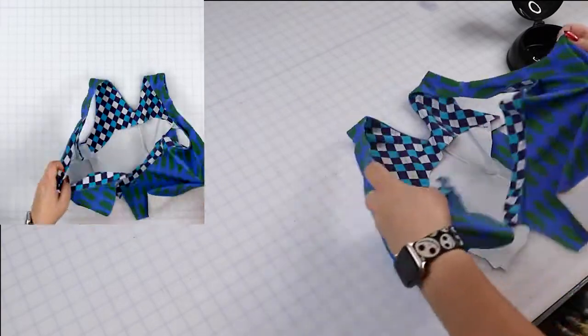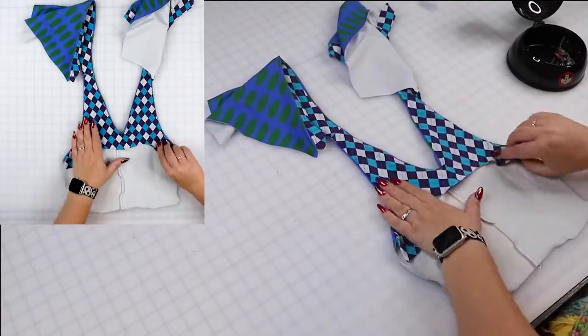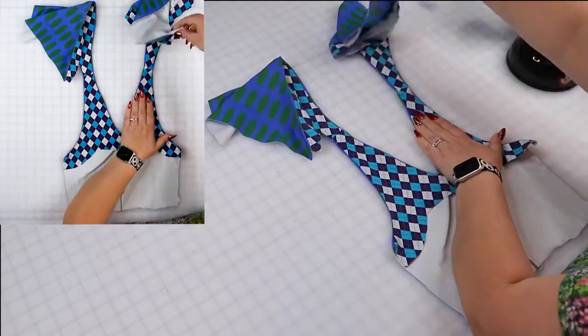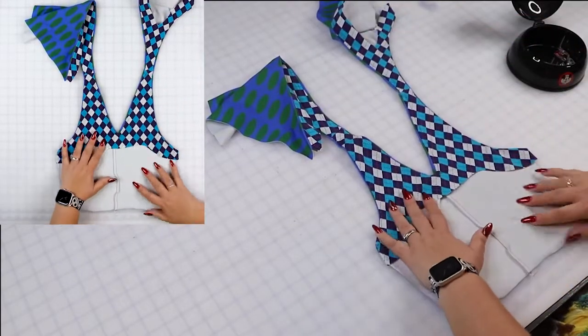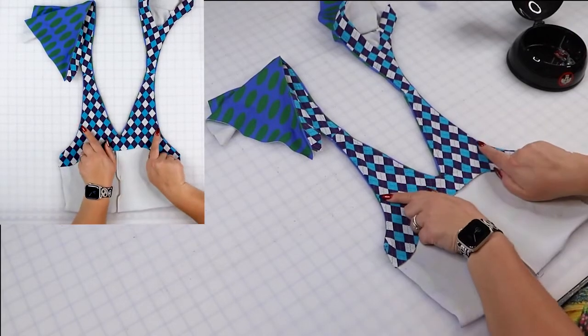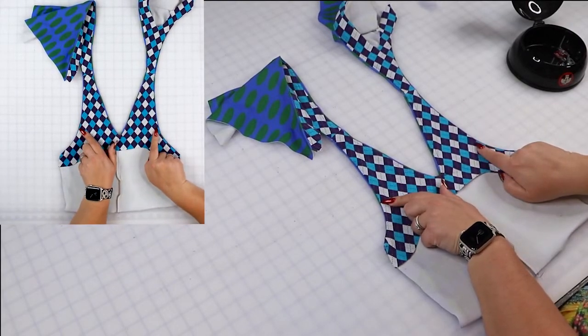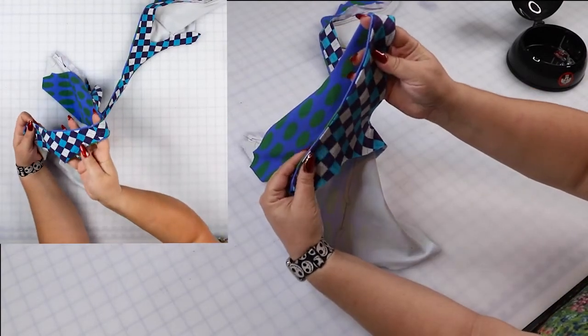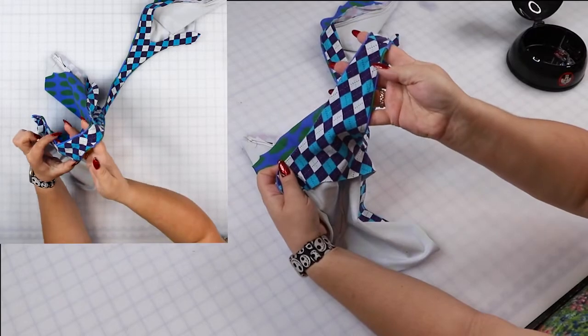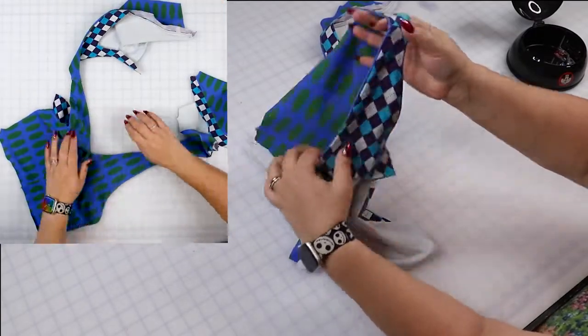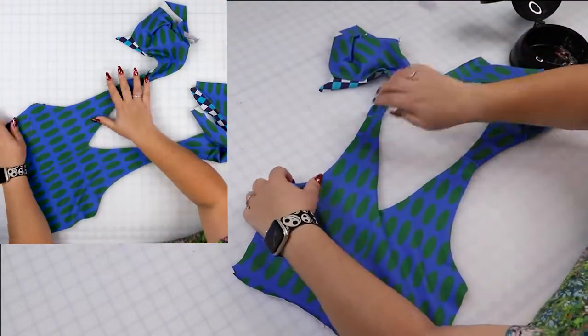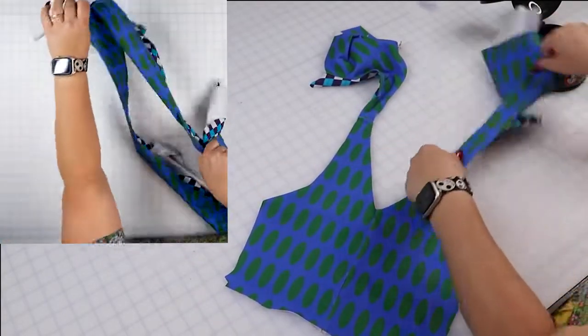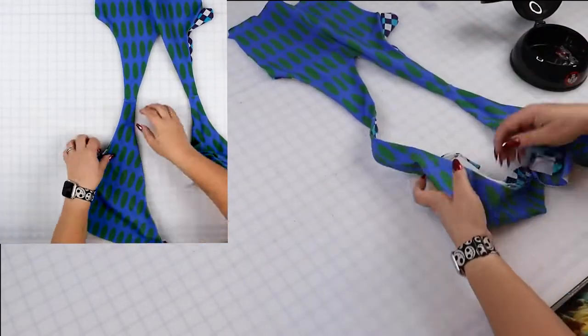And look what a difference it makes when it's pressed. So I went ahead and pressed. You can see from the facing side that the main peaks a little bit here, because that's what you want. You don't want the facing to be visible from the outside. See there is an eighth of an inch here and here, which is great because when you turn it from the outside you will not be able to see the facing at all. This is the back and these are the two front pieces. What a difference pressing makes.